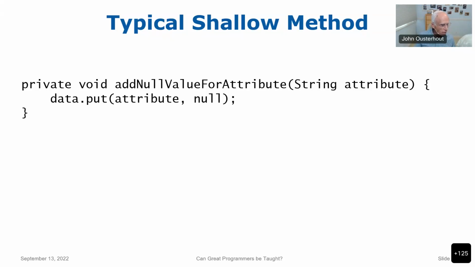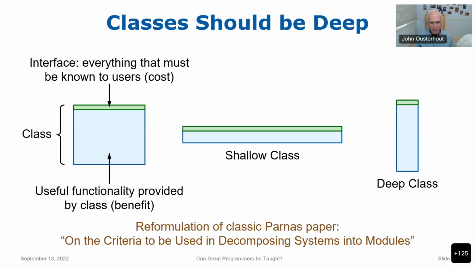I see a question in the chat. I picture the width of the class means that it also must be relatively small. Well, if you define width as sort of the X dimension, if it's deep, a class can still be very, in my analogy, if I go back to that slide, this deep class does not appear very wide, but it's very, very deep. And so in fact, it has a lot of functionality. So it might have a lot of code inside the class.